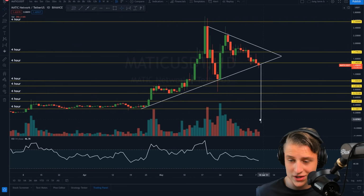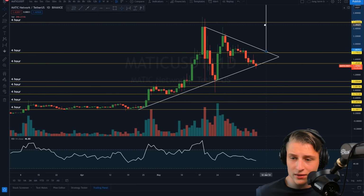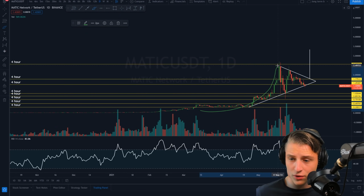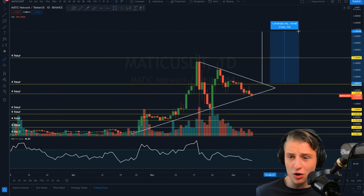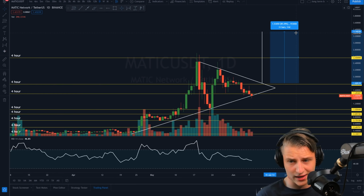I don't think that we're going to reach the exact price target. But guys, because of course the volatility has been extremely high recently, we can really be looking for extreme amounts of volatility. And as this pattern of the symmetrical triangle started from a move towards the upside, we can potentially look for a breakout towards the upside. And don't be shocked here because this breakout towards the upside can potentially push up the price another 85%. It will be an extreme breakout here, guys. So that is, of course, the reason why I'm making this video for you guys. I see an extremely good opportunity in the market, and I just want to share this with you guys.